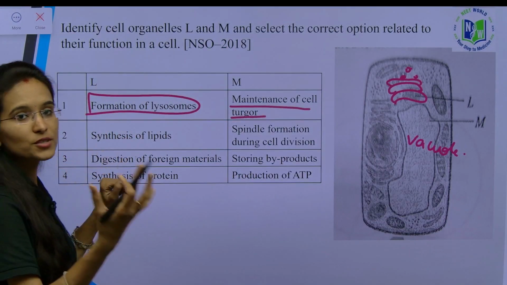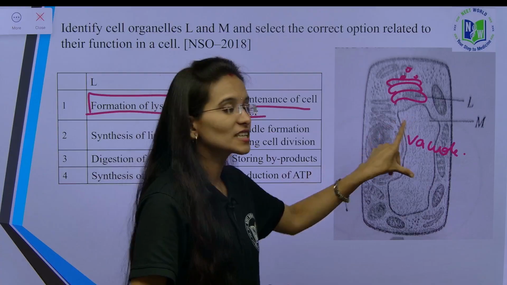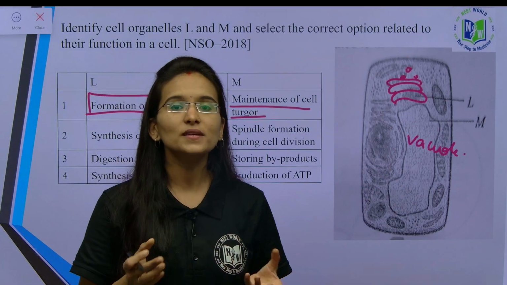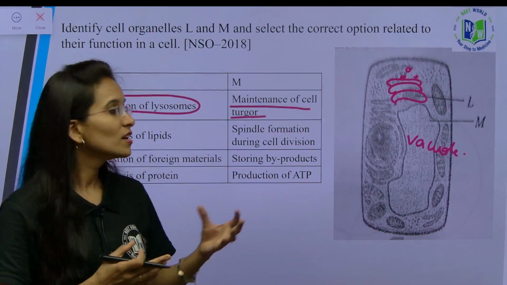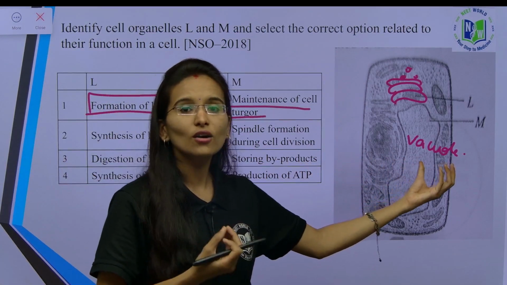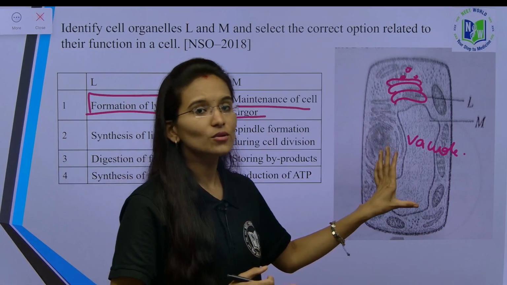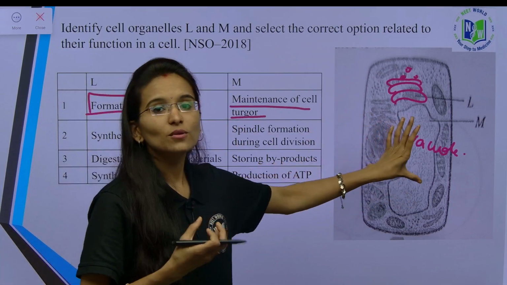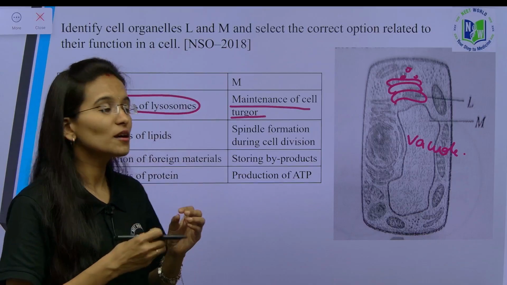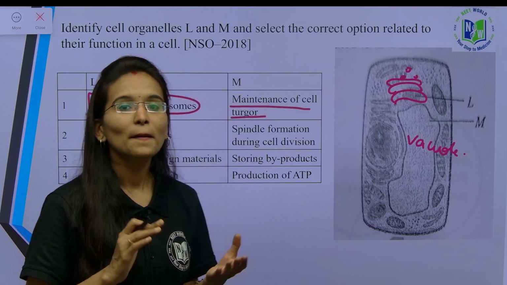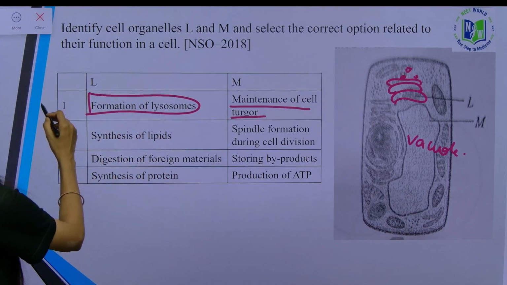They are involved in formation of lysosomes, and next here it is a vacuole. Vacuole is going to contain the cell sap, okay. Sap is composed of some fluid substances along with some waste materials, minerals and some other nutrients, okay. So this vacuole contains a high amount of sap, a high amount of water content. So it is going to maintain the turgidity in plant cells, okay. This first one is the right option.